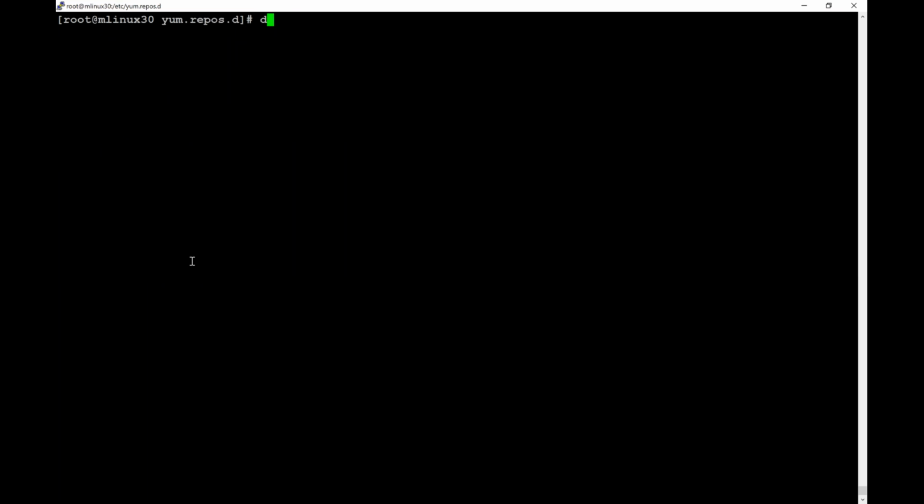If you want to update all packages, then simply you have to say dnf update. That's it. Don't give any package name. The whole system will be updated. If all the latest versions are available in your repository, all packages will be updated, whatever packages are found. In fact, whenever you want to upgrade your minor version, like from 8.3 to 8.4, for example, configure the 8.4 repository location and give dnf update. That's it. When you give dnf update, it will search for each and every package installed on your machine. If it finds any update, it is going to be updated. All packages will be updated.